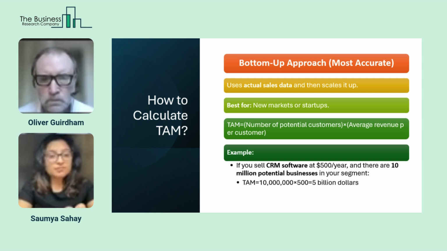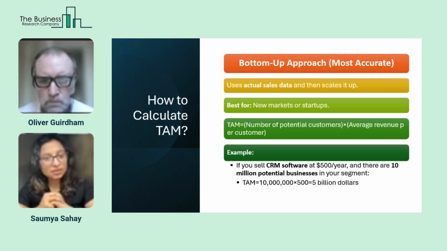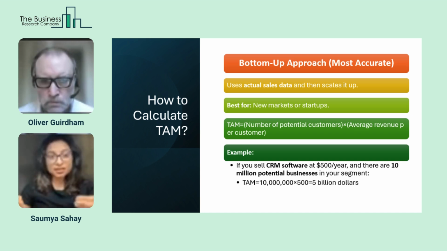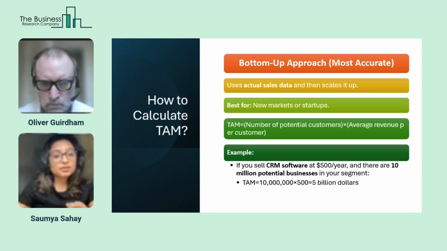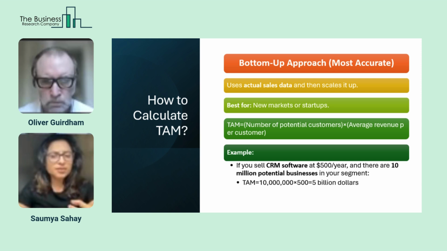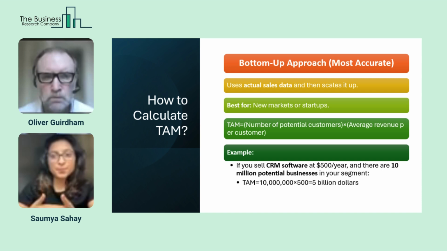So suppose you're running a SaaS company, like a CRM software that costs around $500 per year, and you're expecting 10 million potential buyers within that year. So in your segment, if you're to make that sale, then your TAM would be around 10 million times $500. That is $5 billion. This method is favored a lot by investors because it is based on real numbers, and you can also analyze and forecast the numbers more realistically towards the nearest actualization. Oliver, is there anything you would like to add to it, or perhaps an example?